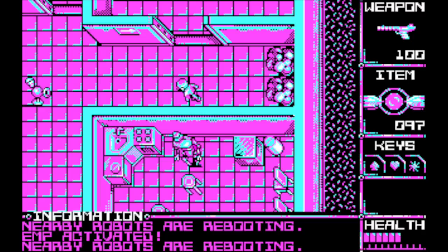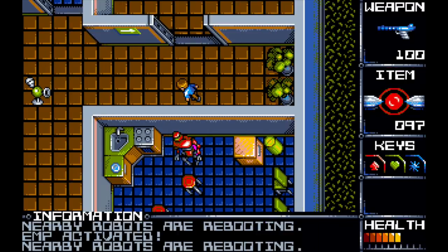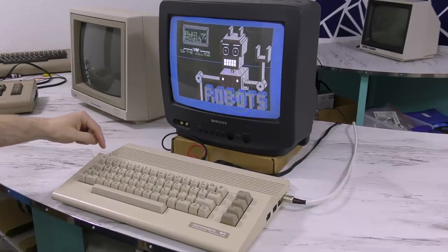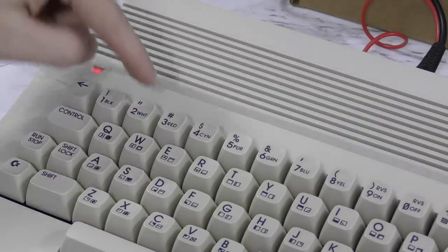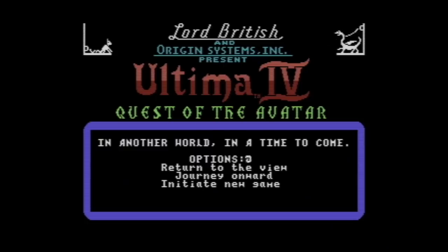One last port being considered is MS-DOS. This is a hand-drawn mockup with CGA, which is obviously where we'd want to start for compatibility, and then the IIgs artwork could be used for the VGA version as well. Unfortunately this is a much bigger undertaking as it would require a complete rewrite for a different CPU. One last little thing — there's a little easter egg where at the main menu you can press numbers 1-5 on the keyboard to hear various tunes of the game like a jukebox. Planet X3 also does this, and it's another nod to Ultima games from back in the day which also had this behavior.